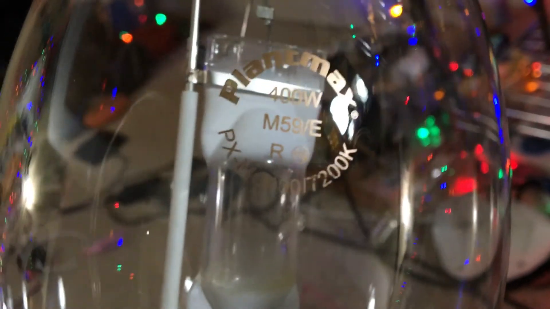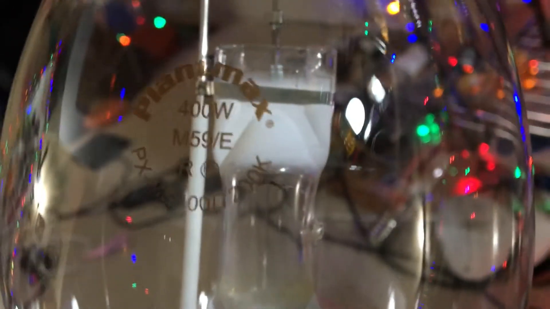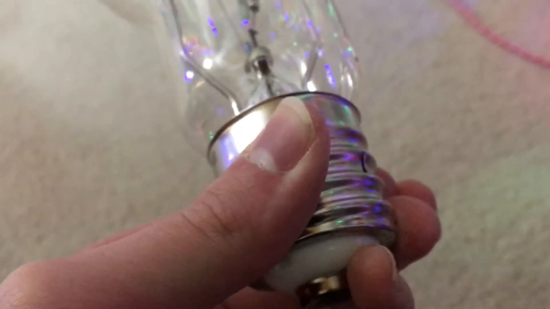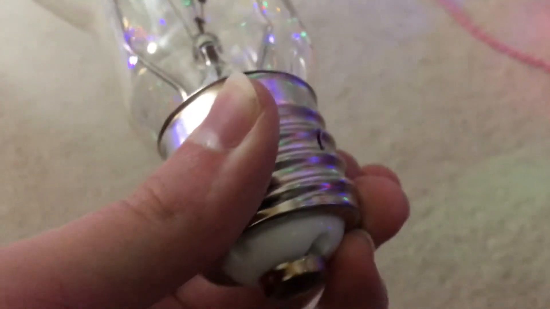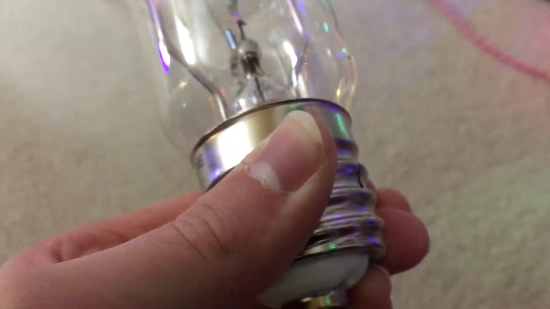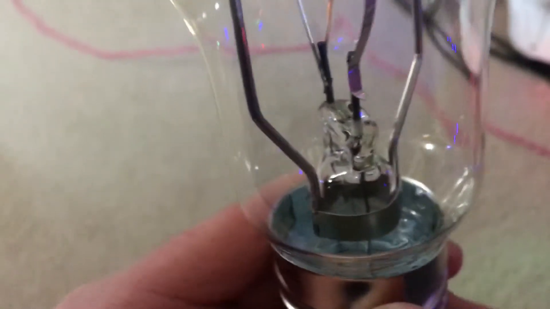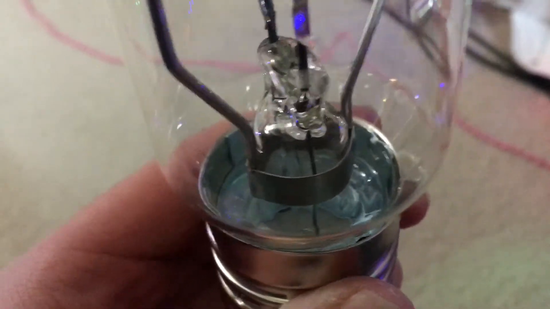But anyways, I believe that is that with the lamp etch. So we might as well look at the construction real quick of this grow lamp. So of course we have our hard aluminum base with a polished ceramic insulator. This is what powers the bulb with the base all together. Really nice insulator and base as you can tell. We have no bulb glue, just torques it onto the base.